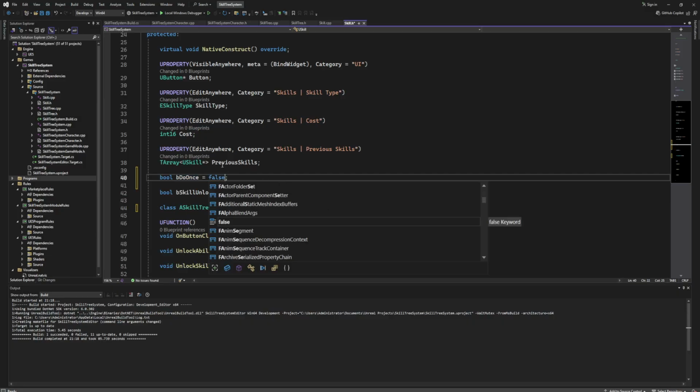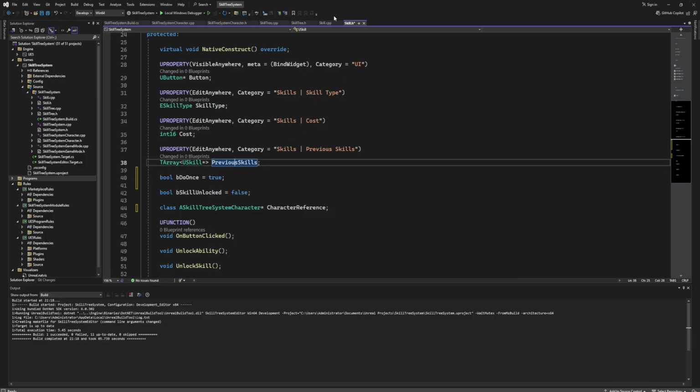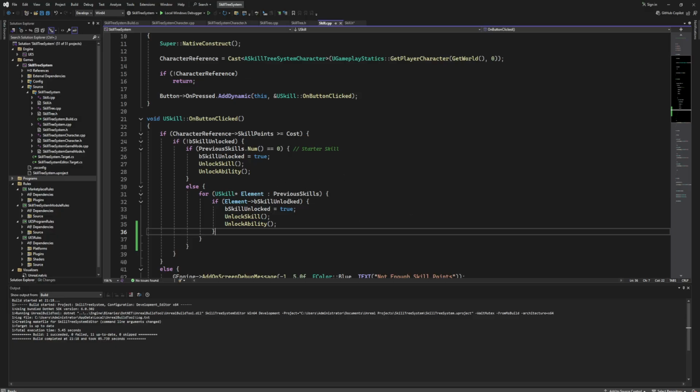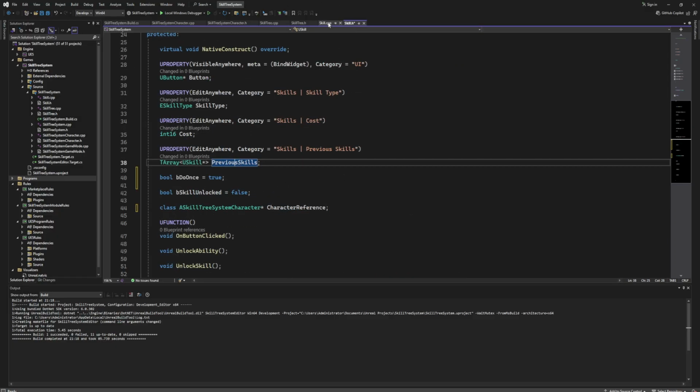With the help of that boolean, we are going to trigger that logic just once, even if 2 elements of the previous skills array are actually unlocked. So we need to declare this boolean variable bDoOnce, and we need to initialize it to be true.